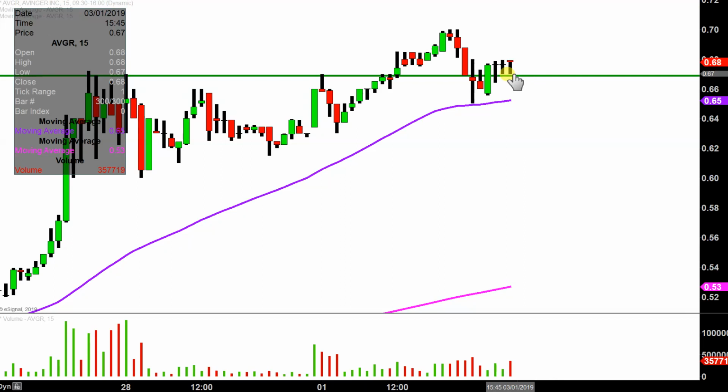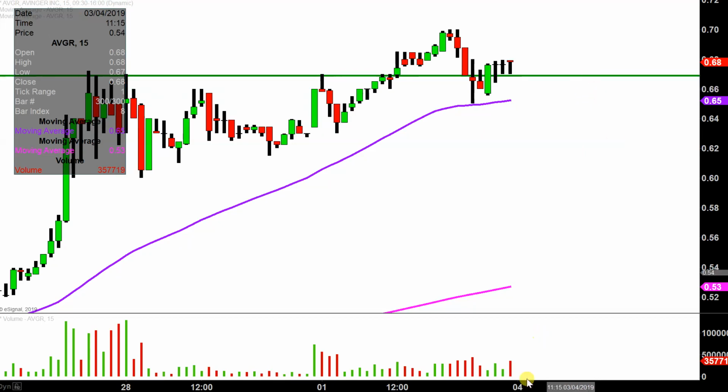But if the price falls below 67, that doesn't imply that the entire chart's destroyed or ruined or anything like that. There are still other areas down below you, namely that 50 period right there, which on my chart is denoted by that purple line. So again, from the support side of things, 67 is the ideal level, but if that doesn't hold, you have the purple line there, the 50 period, which is something like an average. And again, I did delete that one line out of there. So even if the price were to drop below the purple line, that still doesn't imply that everything's destroyed or ruined. But preferably speaking, yes, staying above 67 would be great.